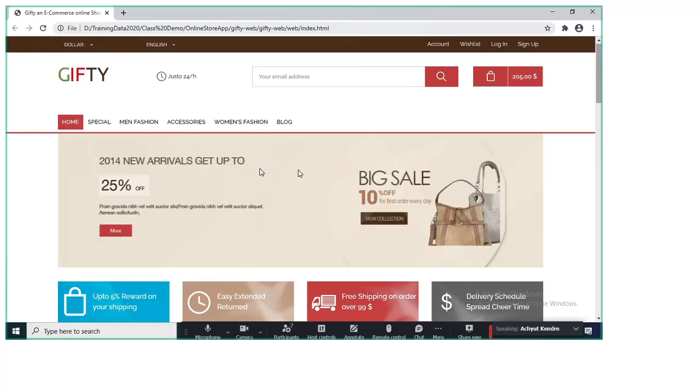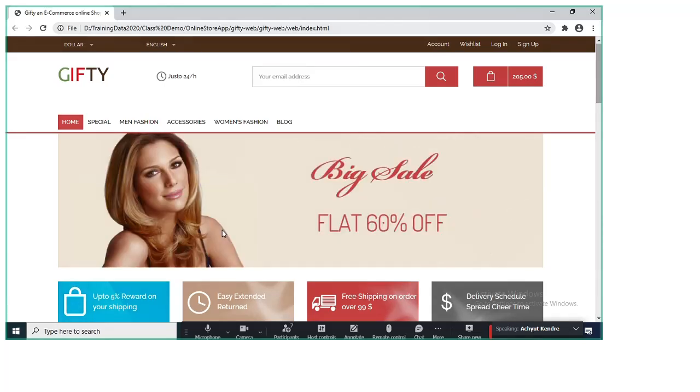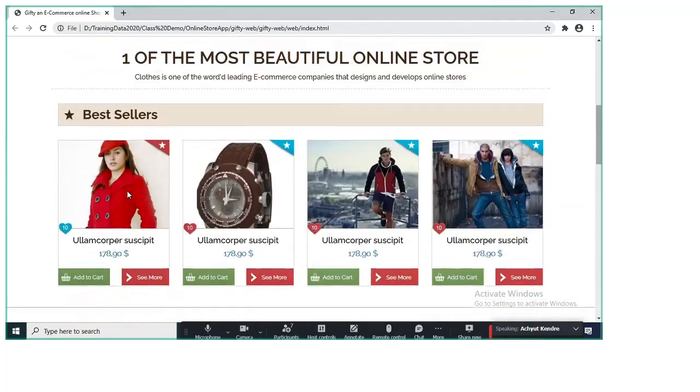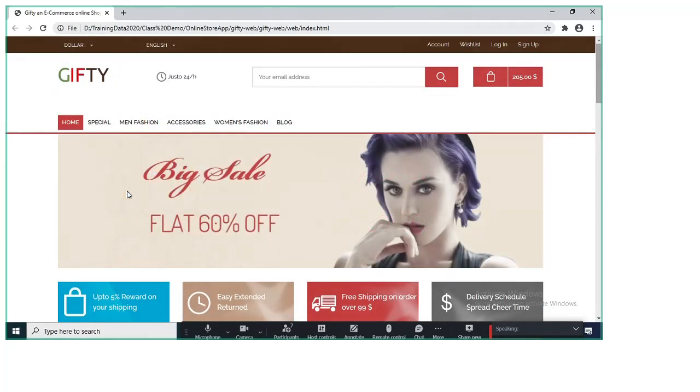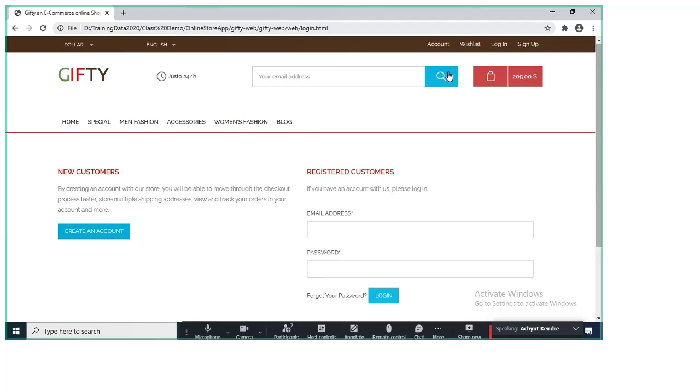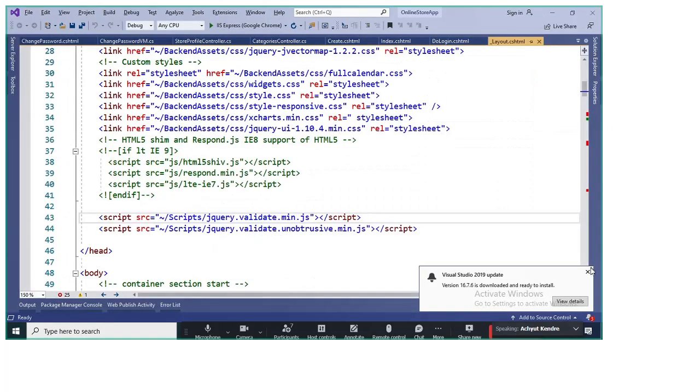and I want this slider to be only on a home page. Slider and this 4 boxes, and best sellers that I want on the home. Fine. And when user clicks on sign up, I want to provide a registration form to the user to sign up, then login, and then we'll say logout and account. So we'll put the account here. Now we are not going to use wish list, but we are going to use the account here. Now let's configure this step by step.